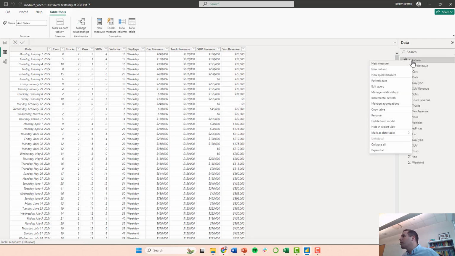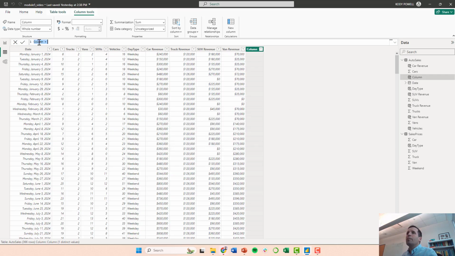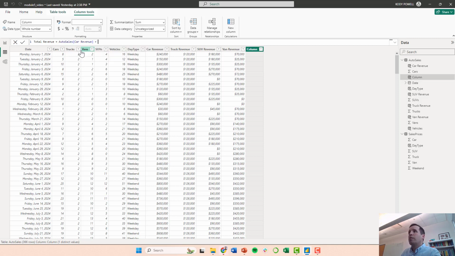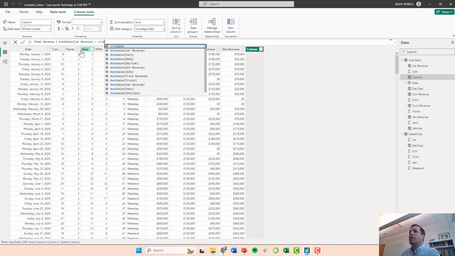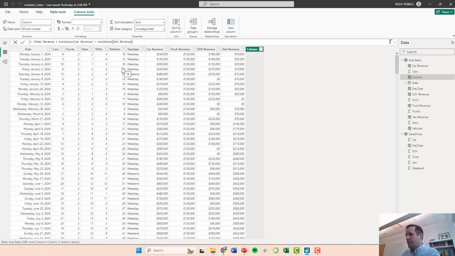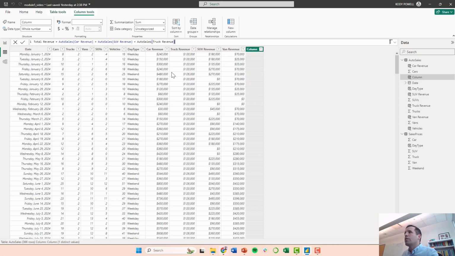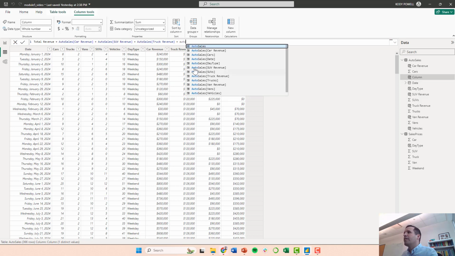So I'm going to do just one more. I'm going to create this other column just called total revenue, and I just want that to equal auto sales car revenue plus auto sales SUV revenue, truck revenue, and then finally van revenue.